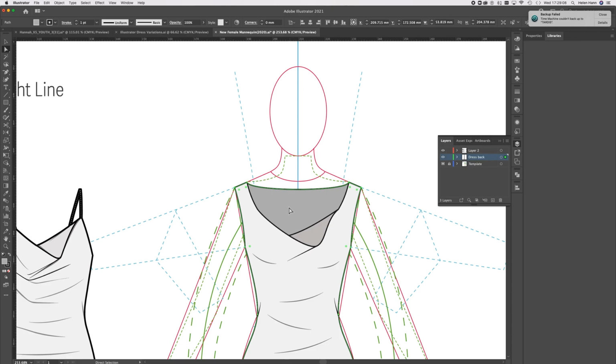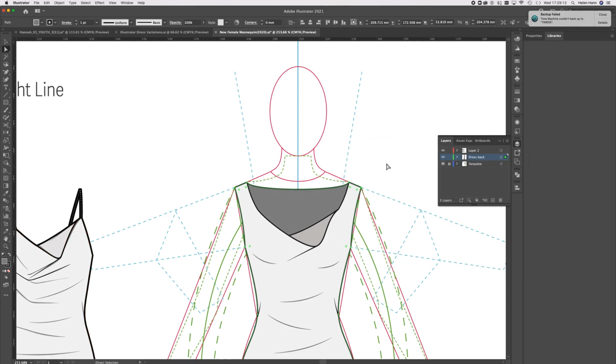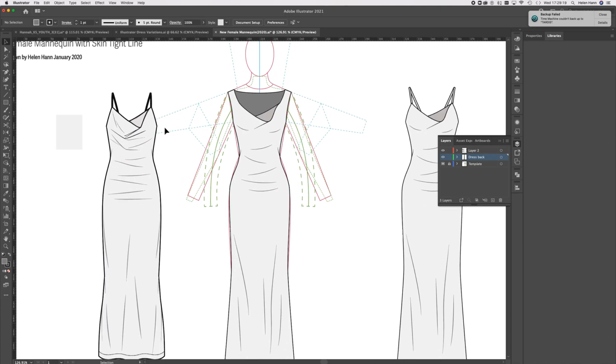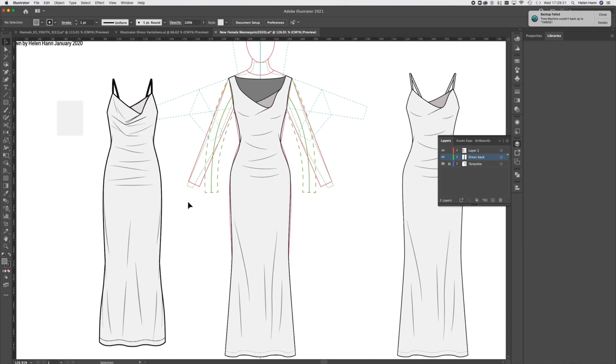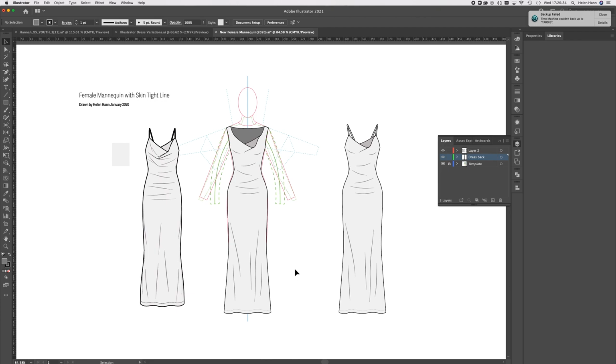I'm going to go a tad darker with the grey, so it's a little bit darker than the cowl. There we are. And there's my new dress. So there we go, and that one took me about 5 minutes to make that adaptation. Much quicker than trying to adjust this dress. And that's all there is to say about that. I hope you enjoyed it. I'll see you all again soon.